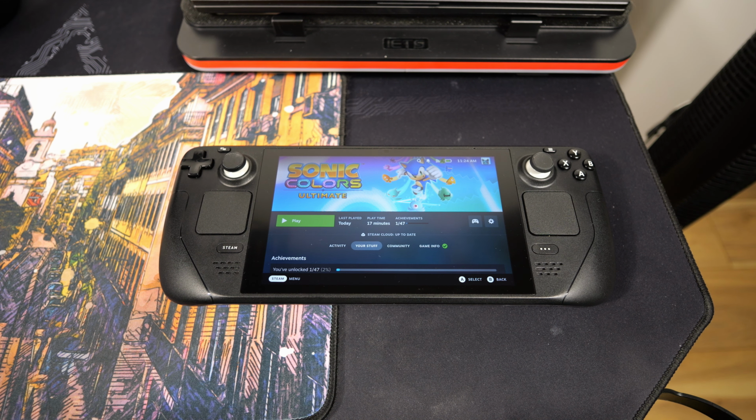But of course, this is not the highest graphically intensive game there is. And in fact, the highest graphical intensive game that Sonic has does not run at a constant 60 on here. And that would be Frontier, unless there were some updates that made it work flawlessly, but I don't think any amount of updates can force the thing to do something it just can't do. And I guess I got a 30-40 FPS experience on the Steam Deck still. But I could always go back and retry it later. But way too many games to do right now.